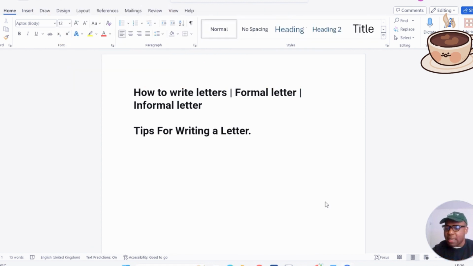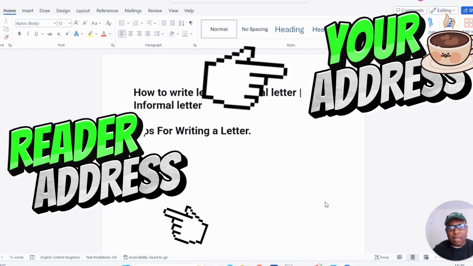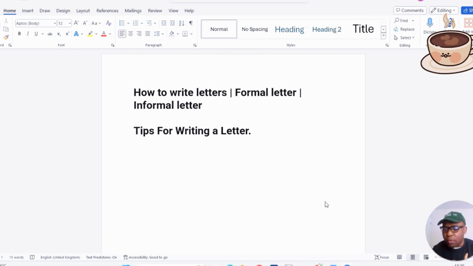Summarize the whole thing you want the reader to remember, or the action you require, and also use a conventional structure including the address. Basically, your address needs to be on the right, and the recipient's address needs to be on the left. So these are the things you need to be aware of. Make sure you use a conventional structure, including the address of the writer at the top, a date, and an opening greeting like dear sir or madam. You also need to end with a standard phrase such as yours sincerely if you know the reader's name. If you don't know the reader's name, then you need to end with yours faithfully. Then you write your name at the end.